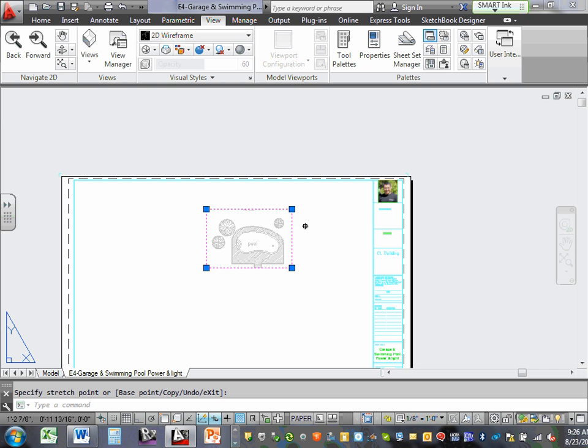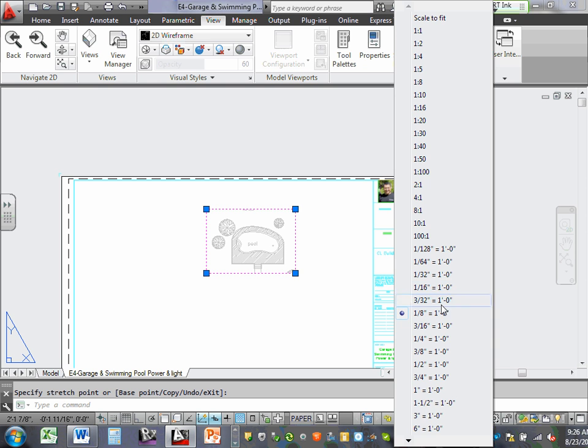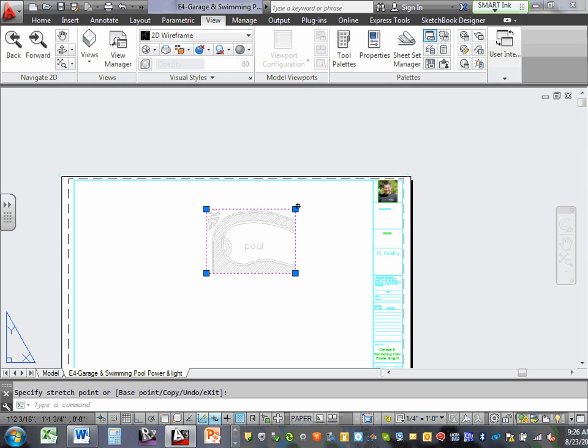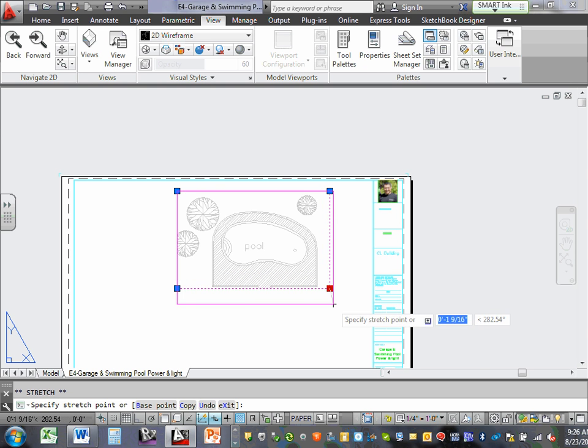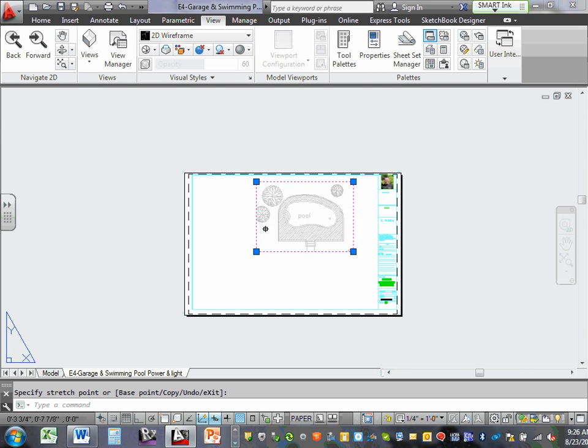Okay? Did you guys, everybody that did that, please? Swimming pool, that's good enough. I think that's what we did, yeah. Swimming pool, good enough up to this point. Okay, now, the scale that works with this, can you do me a favor and go change your scale into 1/4? 1/4 is my scale, and I need to adjust my stuff to get me the scale that I'm looking for. I'm only looking, remember, I'm only concerned about the swimming pool. I'm not concerned about anything else. So here's my swimming pool.